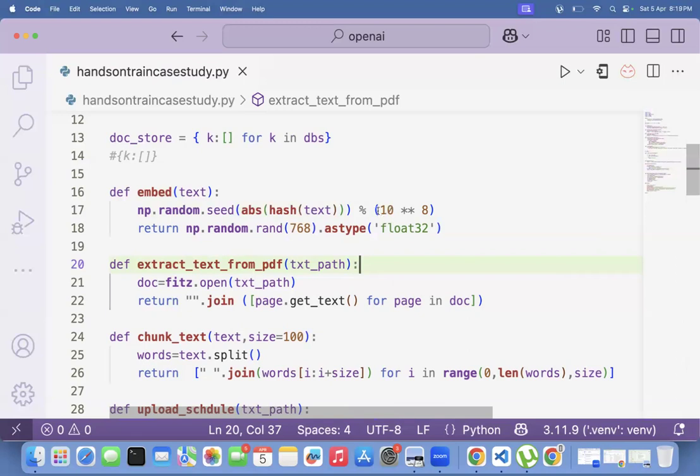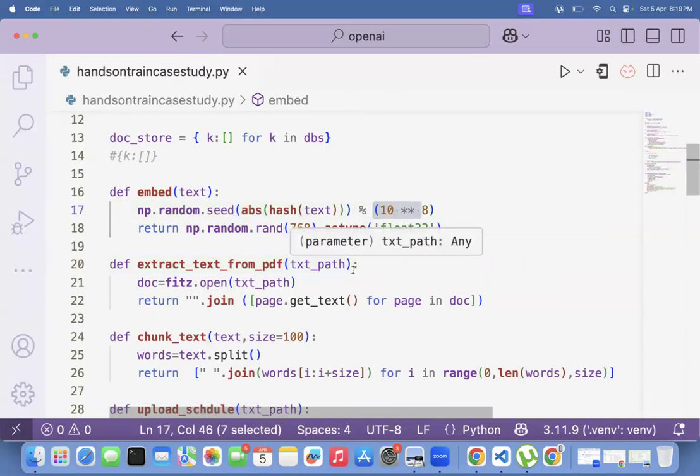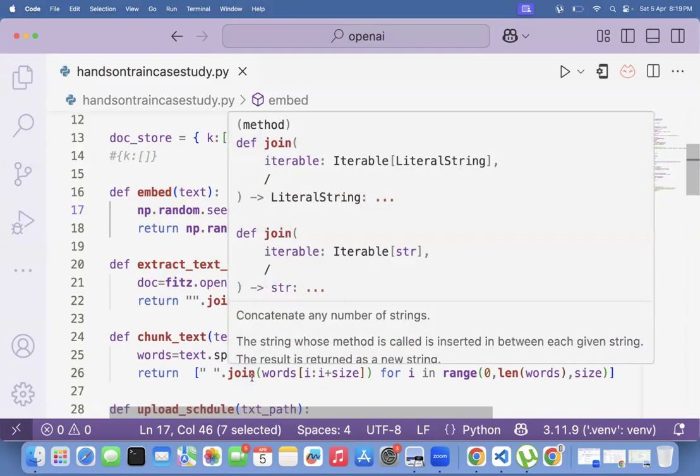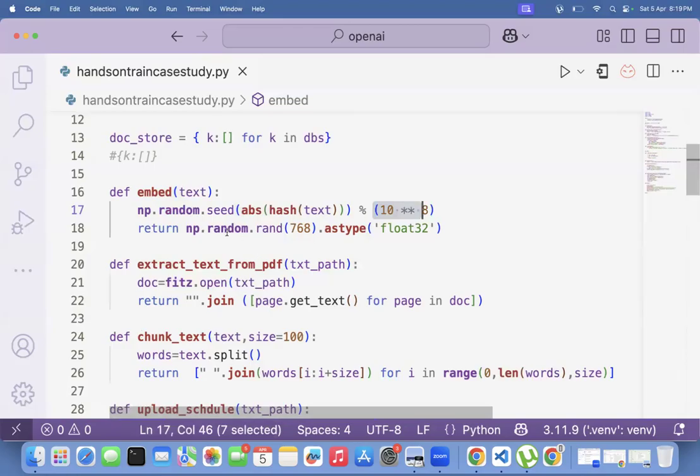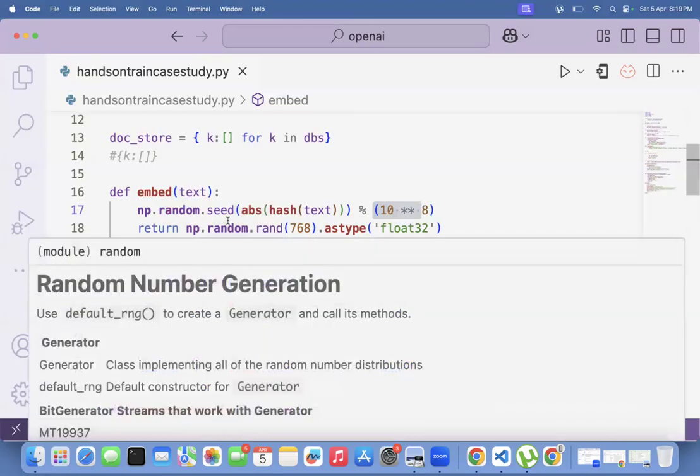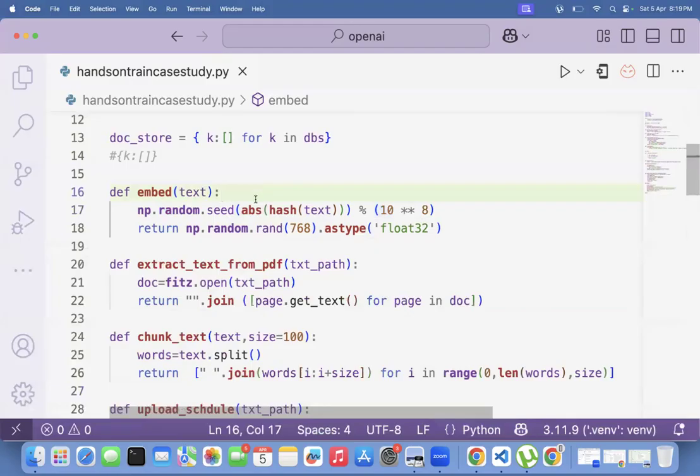This will ensure that the hash is positive and fits within the random seed range. That's why I've done this. So np.random.seed will generate a random seed from that, so that for the same text you will get the same random number. But if you write np.random.